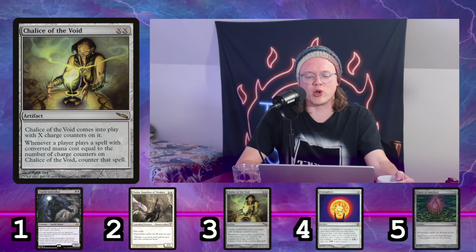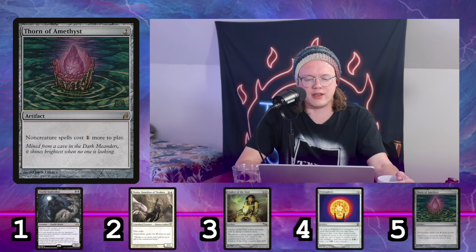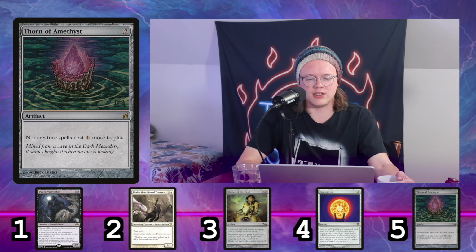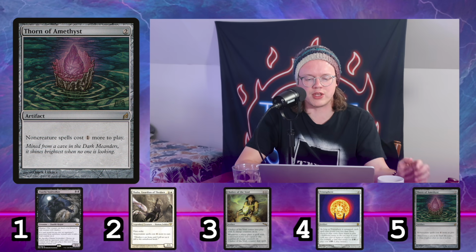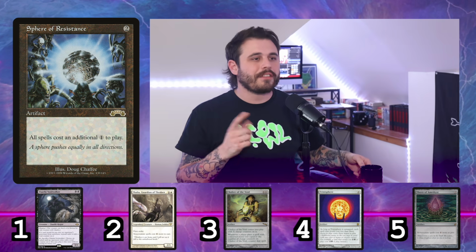Yeah, by the way, do we have Thorn of Amethyst or Sphere of Resistance as better? Thorn's better. That's kind of what I think more too. More easily abusable. I think it's easier to abuse, but I also think that there are certain decks that want Sphere more than Thorn, depending on the type of deck that you're playing. I think those decks are worse.